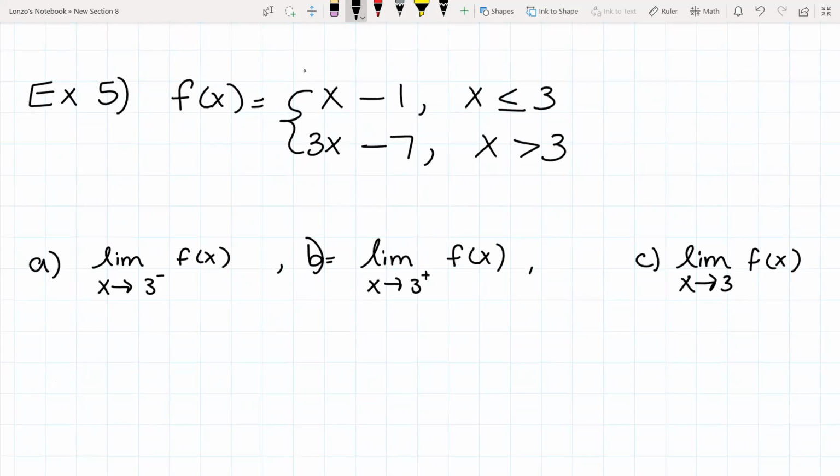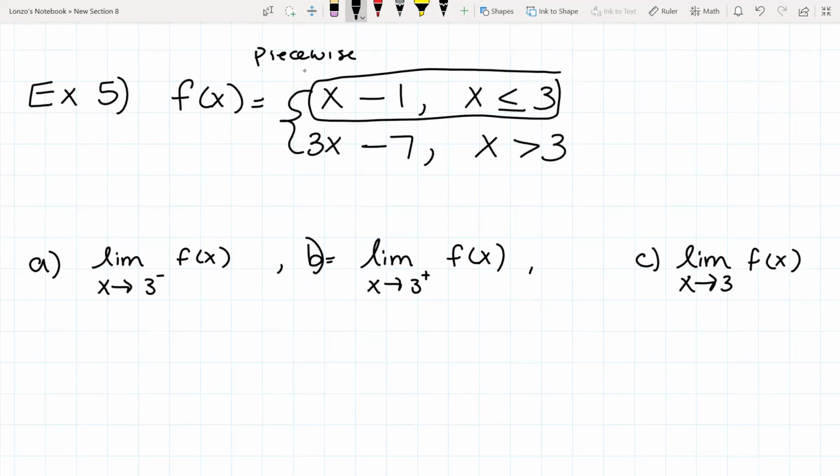You know, example 5, this is what's called a piecewise function because there are 2 equations and then you have different x values. So how would we do this? If you have a piecewise limit or piecewise graph, I would graph it. Let's start. We have 2 graphs right here, right? So let's graph it, and our domain is x less than or equal to 2. So how would that graph look like? So let's graph it here.